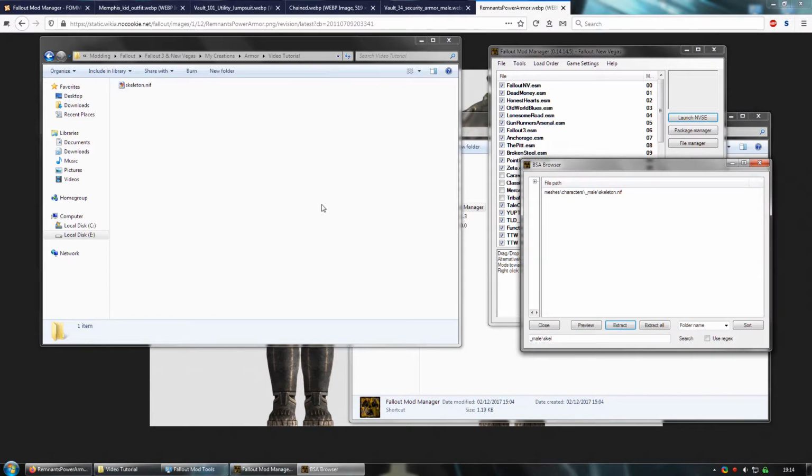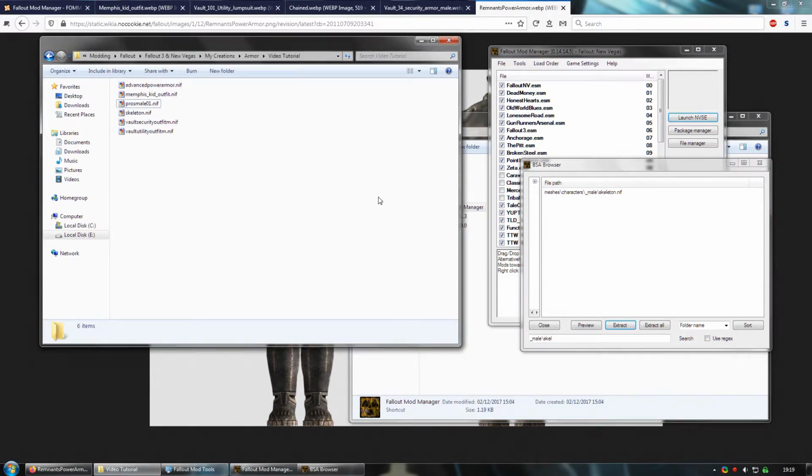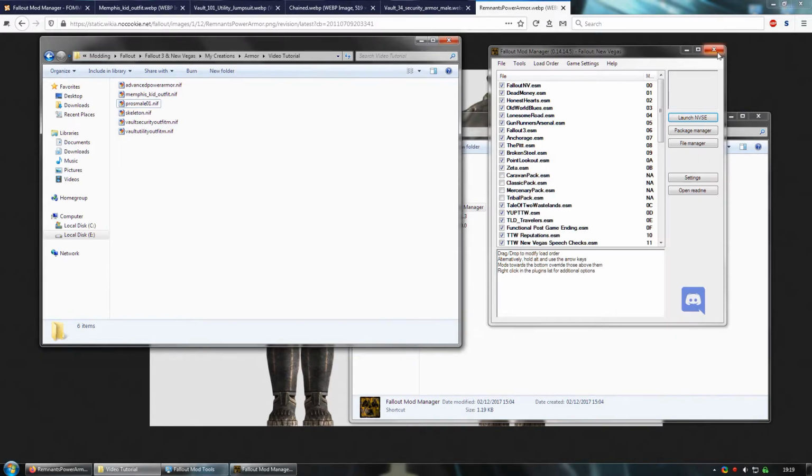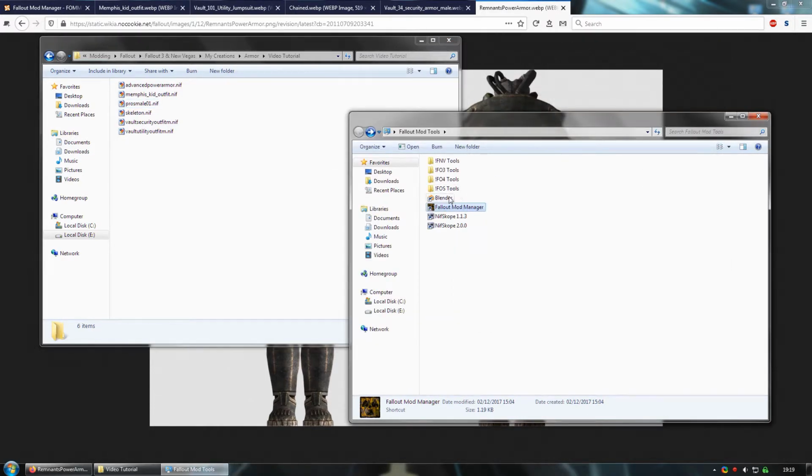And now we repeat the same process for all the donor meshes that we want to use. Okay, so I've gone ahead and extracted all of the donor meshes off camera. And so now we can close out of this, and we can fire up Blender and start working.